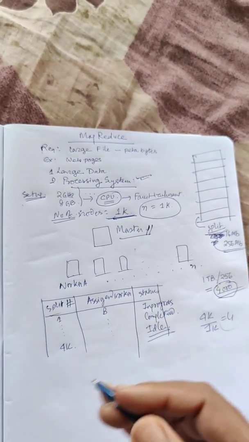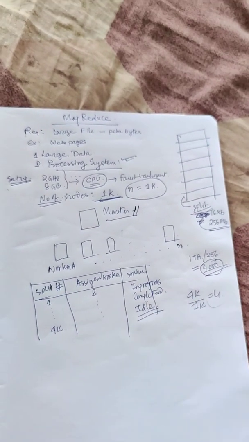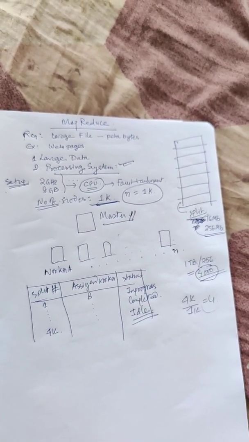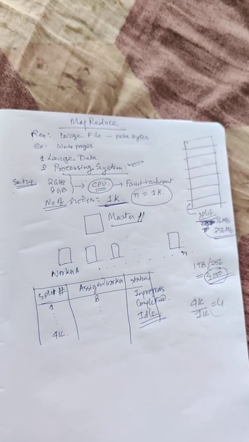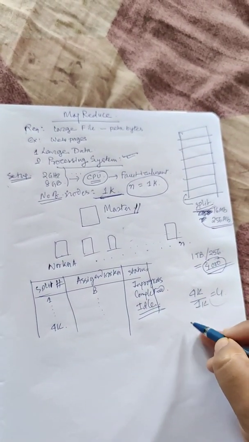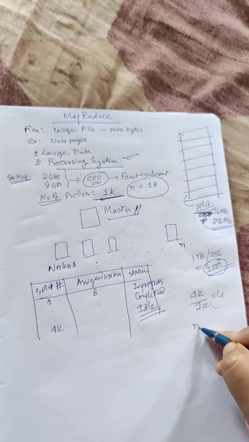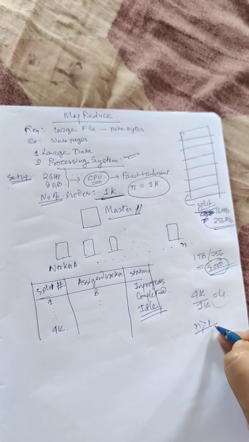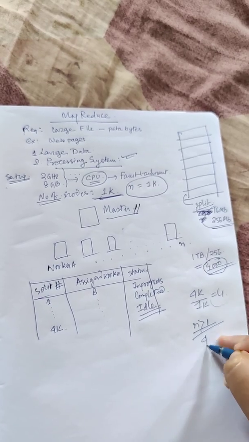if we have assigned 4 splits to each worker, that means we are doing justice from the system design perspective as well, because we are distributing our load. It is going to be much better if the number of splits assigned to each worker is always greater than 1, and here in our case it's 4.